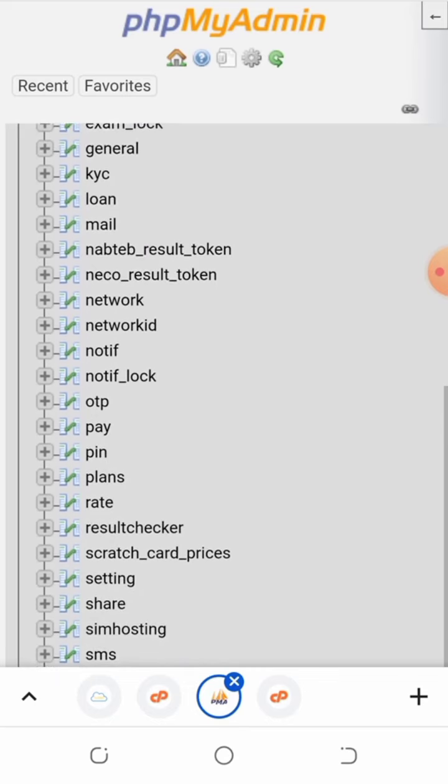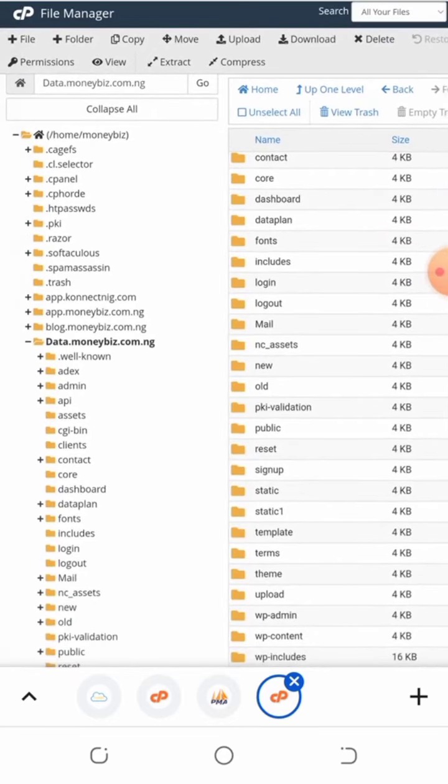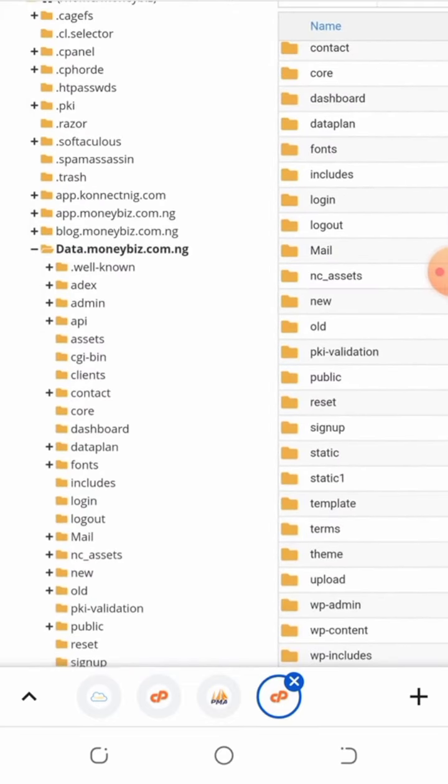So you have to go back to your cPanel and continue with your work. Okay guys, so now that we are back into our cPanel, I'm back into my cPanel. Just be in public_html, but since I've created a subdomain, my own presently here is in a subdomain. So what I'm going to locate now, we want to attach our VTU script to our SQL. It's very simple, very simple. You can see that so far every step I've been taking is a very simple step that any other person can do, and I believe you can also achieve it.